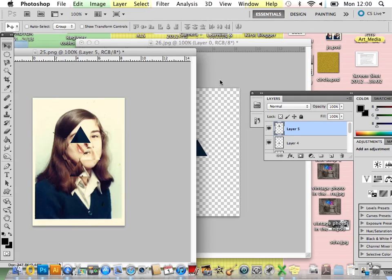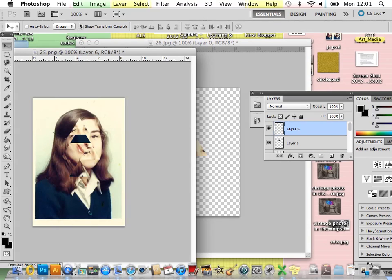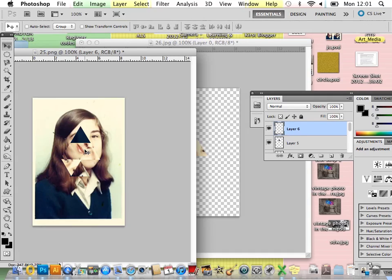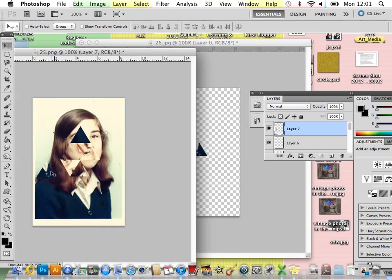You can choose different shapes and different sizes if you want. All you have to do is create a new clipping mask. I'll try and get both eyes in if I can. Just carry on until you're happy. Be selective with what you're doing — think about how your colours combine and work together. I'm going to show a bit of the colour and try to get that button in.